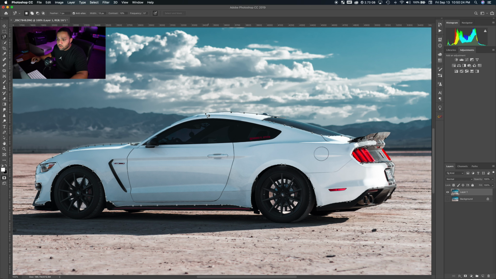And then at the end, when you get close to the first point where you started from, you're gonna see a 0 at the corner of the tool. So you're gonna click on it, and now wherever you see the marching ants, that's the only part selected on the car. And if I change the color, it's gonna change the color of that part. But in this I don't want the windows or the trim or the mirror to change color. I only want the paint of the car to change color.